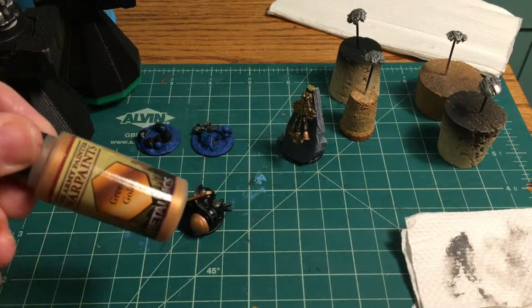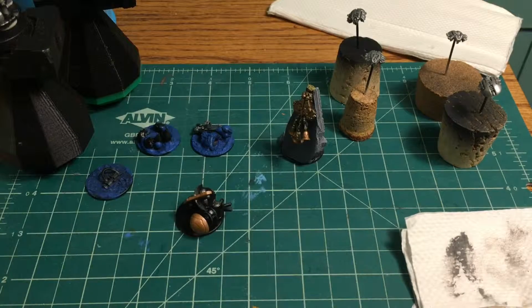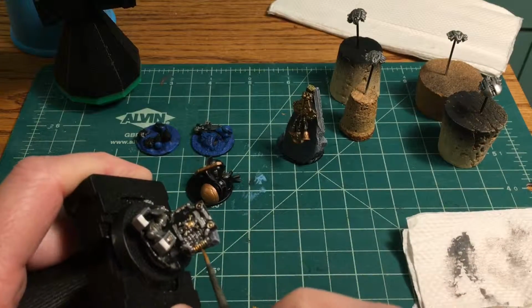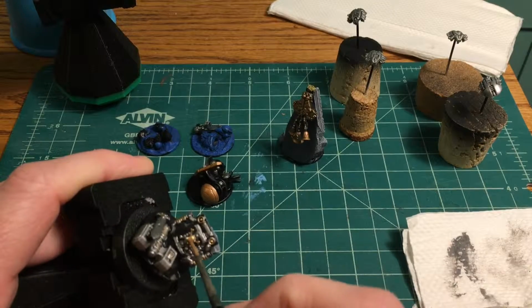And here is the greedy gold for the little gold pieces in the corner of the shield and the skull and the coils.